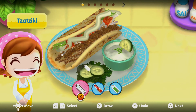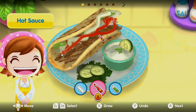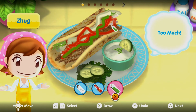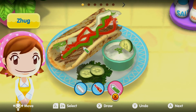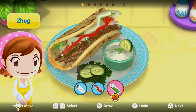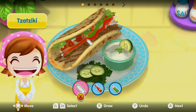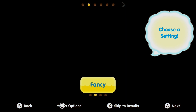Ew! Oh, tzatziki. Tzatziki? What did I just say? Anyway, ew! Gross! I've made things worse. Let's have some Z-Hug on there. Oh my gosh. Maybe it's too much. It's my damn gyro. Don't tell me what to do. I want more on there. Give me more. I can't go back. Fine. How about this? We'll do one line of that. And since she's displeased with how I make my own. There, are you satisfied now? Awesome. Are you satisfied now?